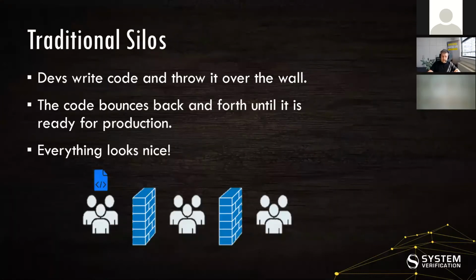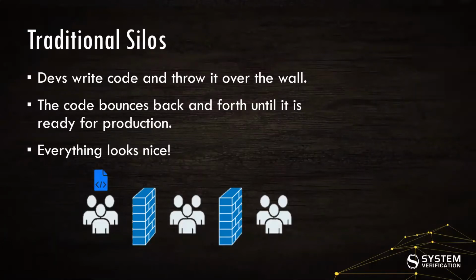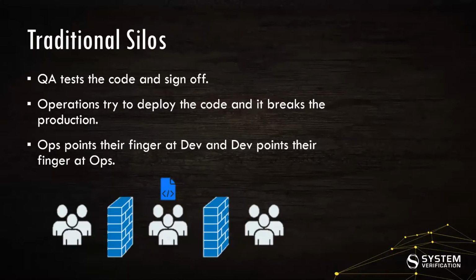So in these traditional silos, we have devs that write code, they finish it, they have some code freeze, and they give it to QA, to some test environment. We test it, find some bugs, and they have to redo some stuff again. And back and forth, back and forth. After some time, the code is nice in our eyes, and we say, okay, we give it a sign off. After this, there is another wall where we have to say, okay, everything's fine, this can go to production.